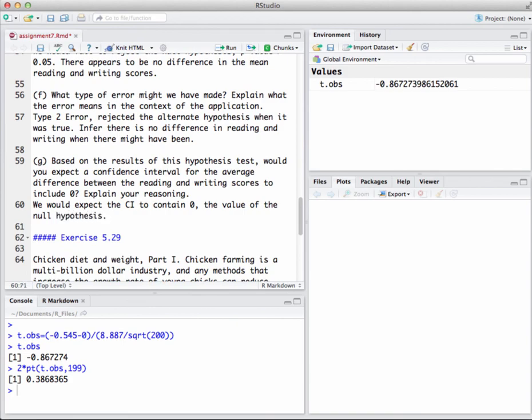Okay, cool beans. All right, so we're going to stop this one here, and we're going to come back in just a bit, and we're going to do exercise 5.29. We're going to talk about where we have independent means, not dependent. We just did dependent. Not paired, but independent means, and we'll talk about how we go about doing that.